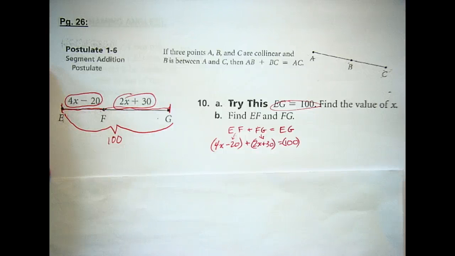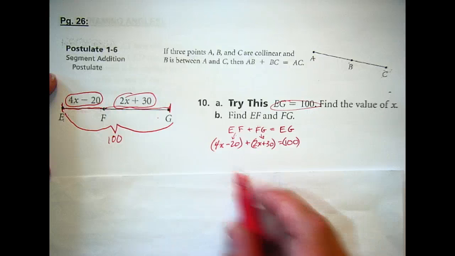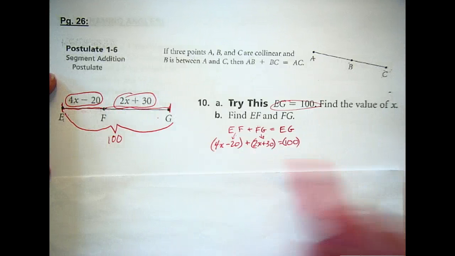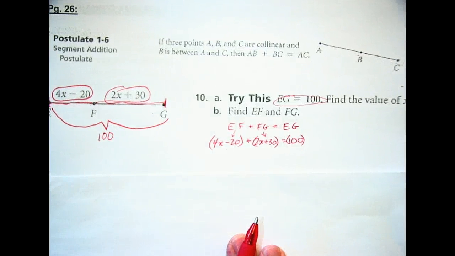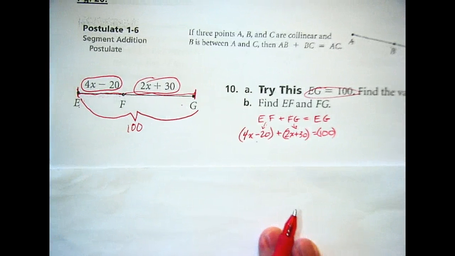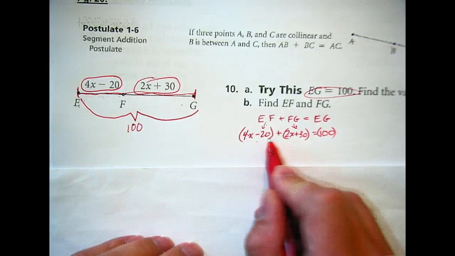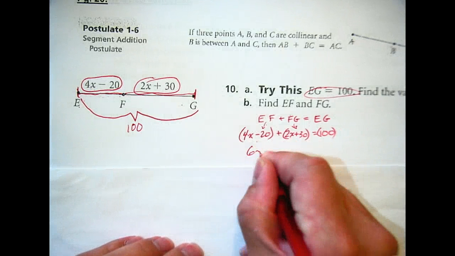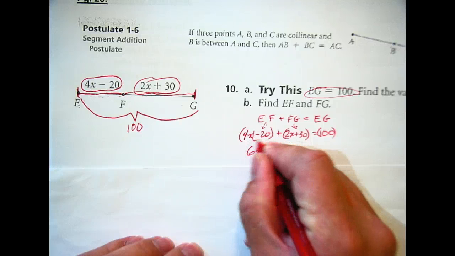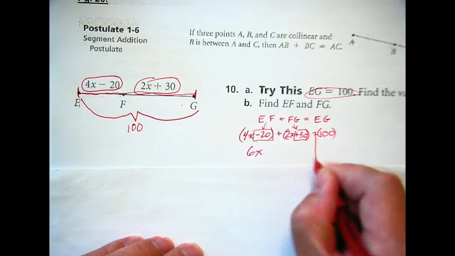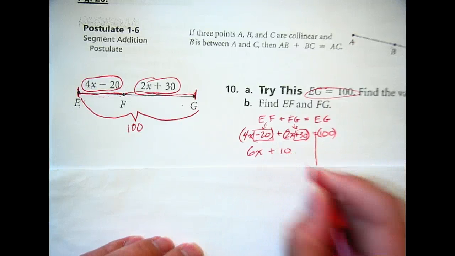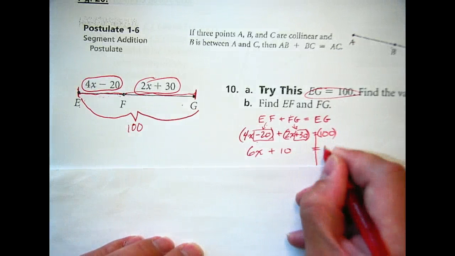Okay? So that's our equation. Now, how many had that equation? A handful of you did, walking around. Okay? Now we're combining like terms. Notice parentheses really don't mean anything right here other than I substituted it in, which is sometimes nice to see that we've done the substitution, especially if you're looking back later. So we got 4x plus 2x gives us 6x. I have a negative 20 and a positive 30, which is 10. Okay, and I'm just simplifying that side. All equals 100.